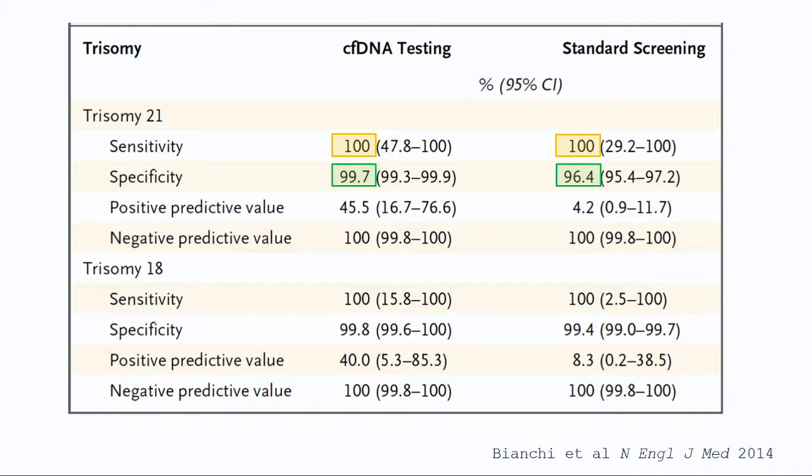The numbers might seem small in difference, but it translates to a huge difference clinically, because what really matters is the positive predictive value. Positive predictive value means when a patient receives a positive report, a report that says the baby might have Down syndrome, what percentage of those positive reports actually were true? So you can see that because cell-free DNA testing has a much lower false positive rate, about 50% of the positive test reports generally capture affected babies. Whereas for the standard serum biochemistry-based screening, only 4% of those positive test reports were covering babies who were genuinely positive. So you can see that there is a tenfold difference in positive predictive values.